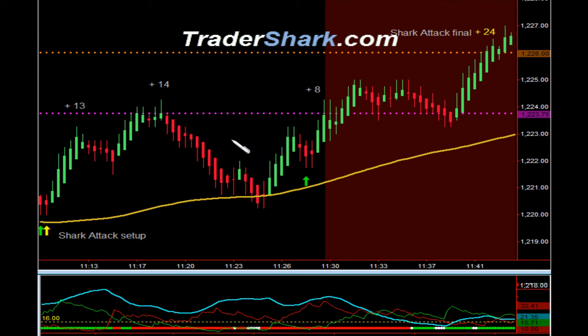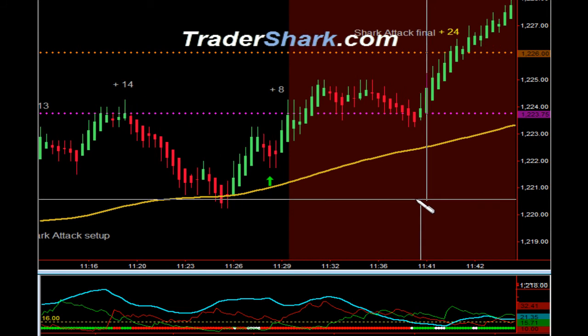And that final target did not actually fire off until right up here around 11:45 in a no trade zone. So if you're in that trade, you can either hold on or you can scale out prior to getting into the no trade zone. Total of 24 ticks. It's in yellow. We did not count it. We did have another trade set up just before we got into the no trade zone, target 1 and target 2 for a total of 8 ticks.